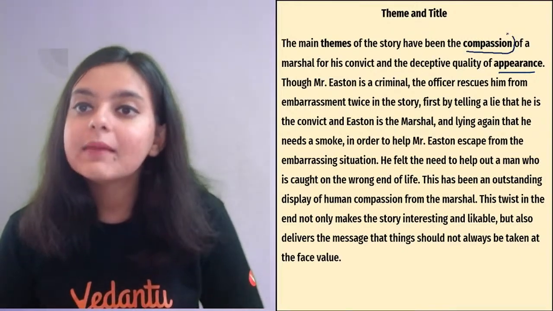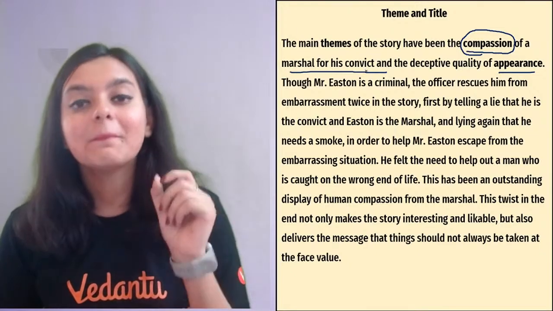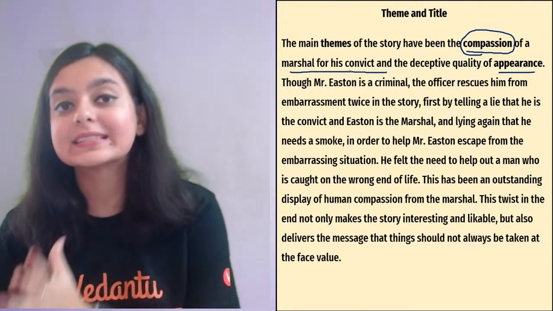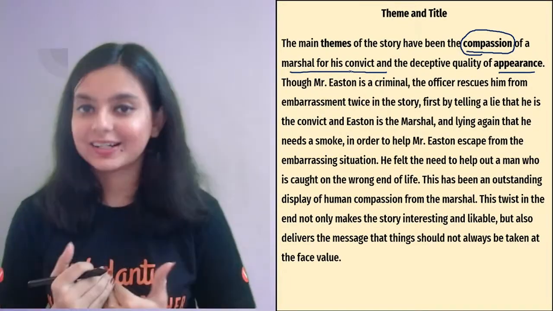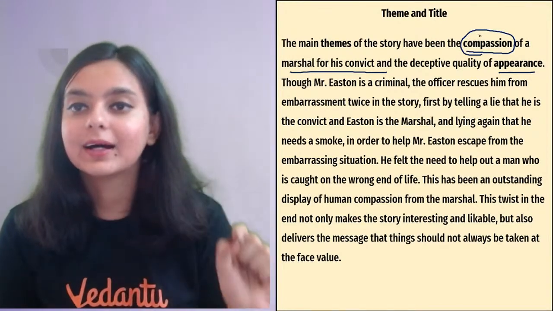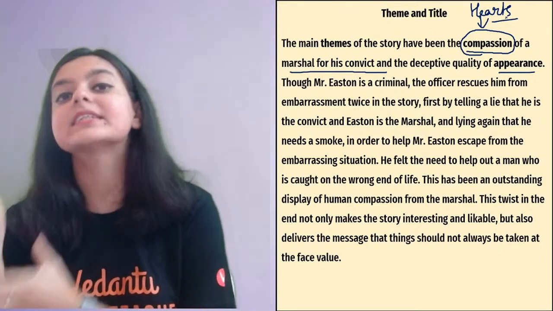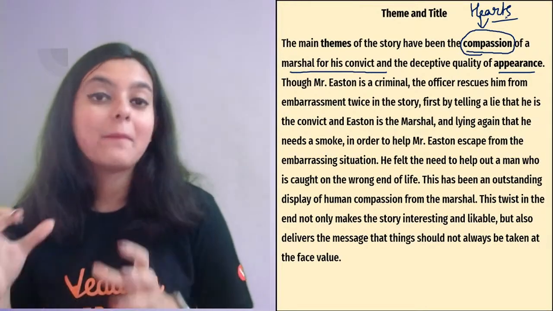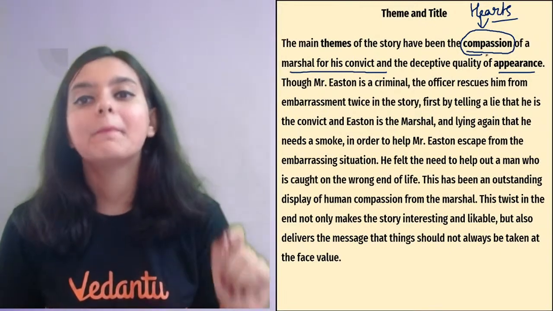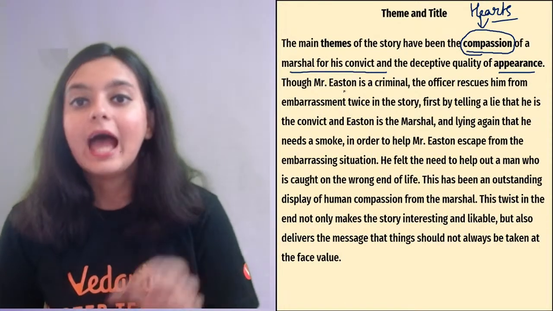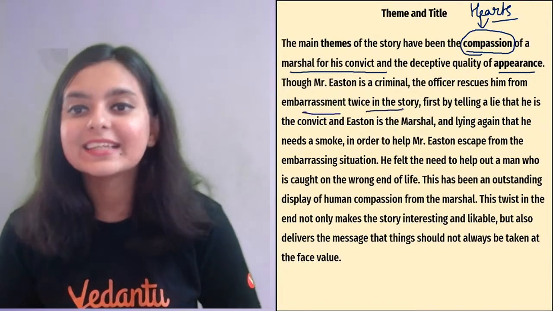And the most important theme, which you missed out, is the compassion of the marshal for his convict. That is what leads us to the story's title, Hearts and Hands. Hands as in handcuffs. But what about hearts? Hearts is coming from compassion. So they are not only connected by hands, the handcuffs, but they are also connected by hearts, by emotions. Why? Because the marshal is showing compassion for his convict, right? Though Mr. Easton is a criminal, the officer rescues him from embarrassment twice in the story.